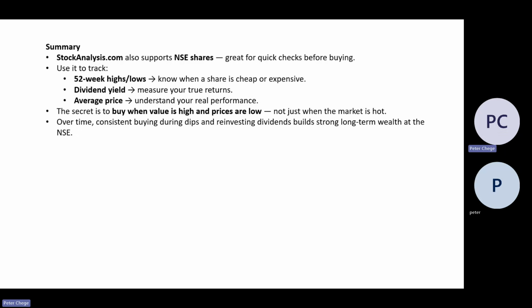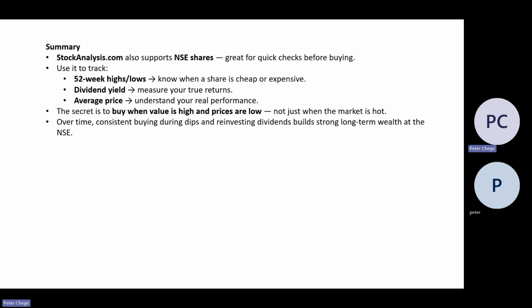Then you divide the dividend by that times 100 to get the yield. So dividend yield depends on whether you have shares. If you have shares, you use the average cost in the portfolio valuation. If you are buying new shares, you use the current price. If you have shares and you want to add more, you use both the average price and the current price to get the dividend yield. Hope that is clear. So that's where our average price comes in, which helps you understand the performance of a stock both in terms of dividend growth and also capital growth.